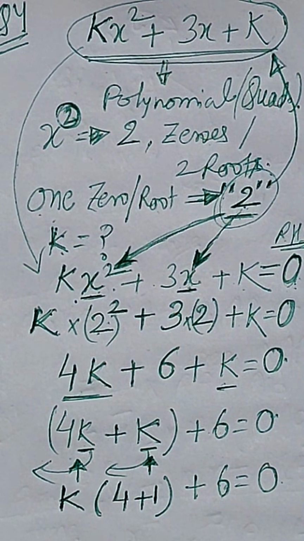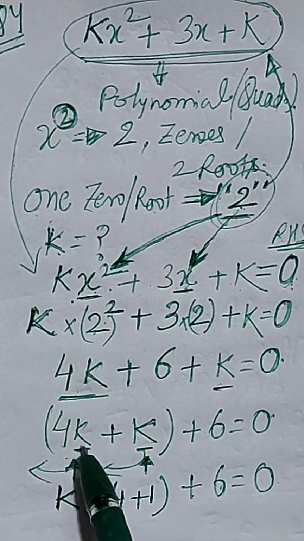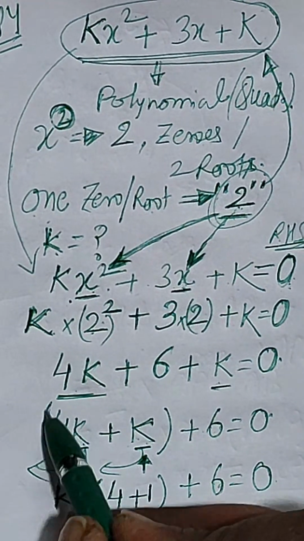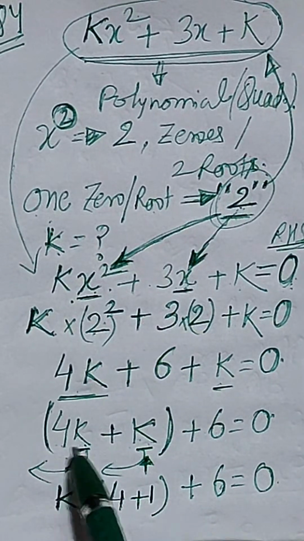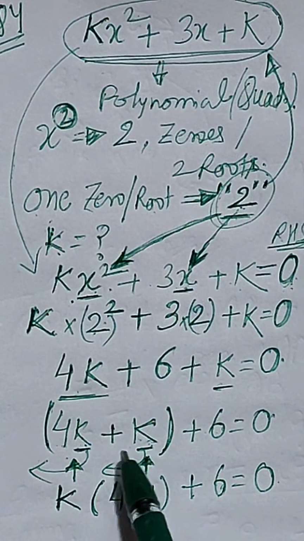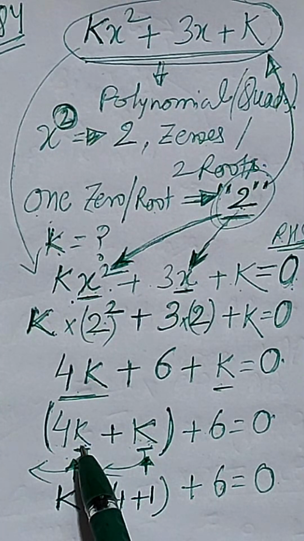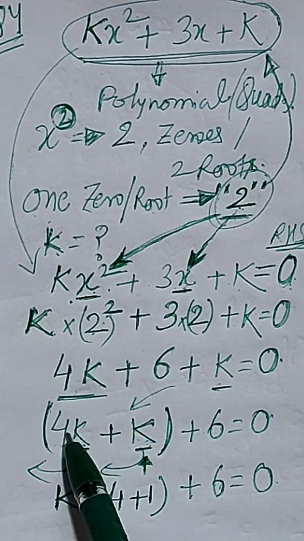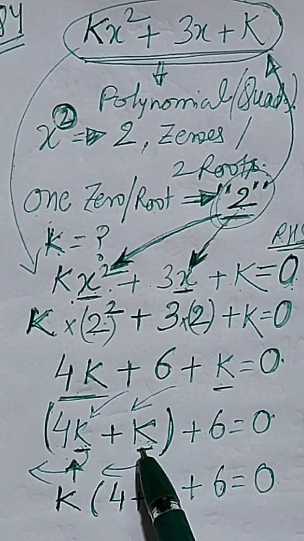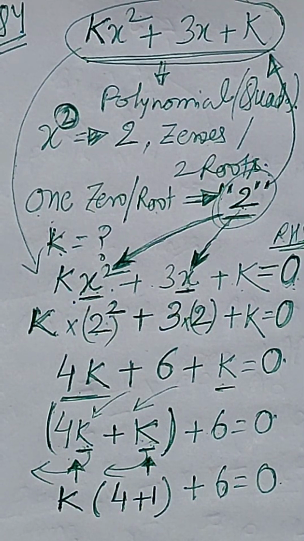Now, k can be taken as common, definitely, because k is present in 4k and k is present in the second term also. That's why I put a bracket over this. This is the reason the like terms are assembled together. 4k and k are all from the k family. Okay, k family come here, come into this bracket. In this way we assembled the k's together, right? So what is left?